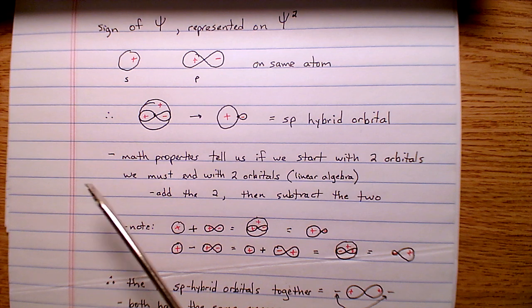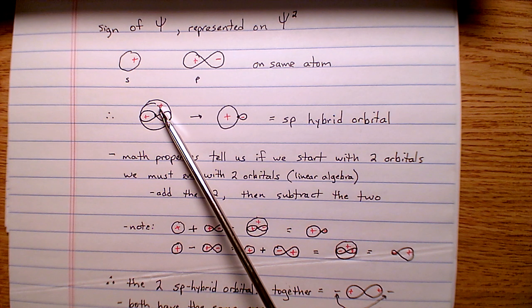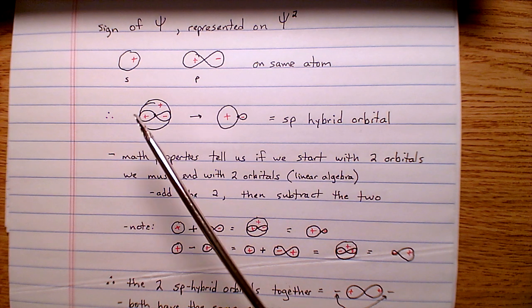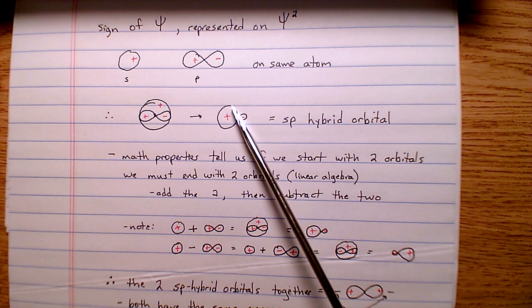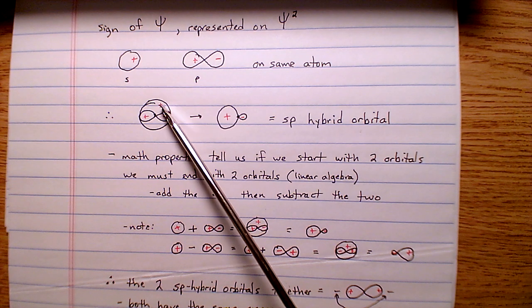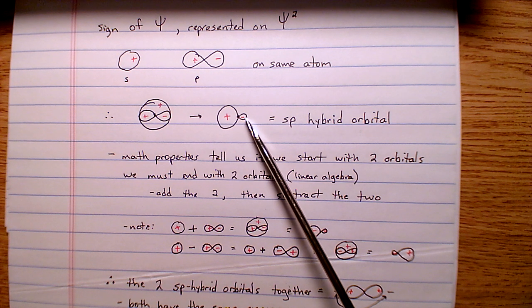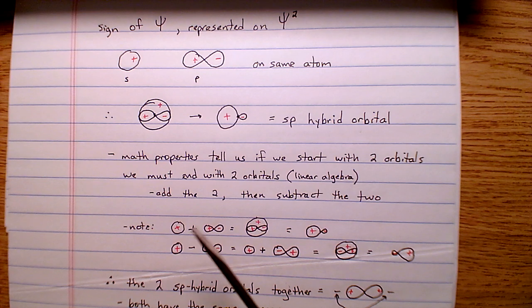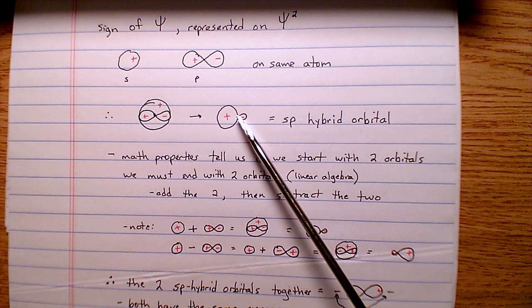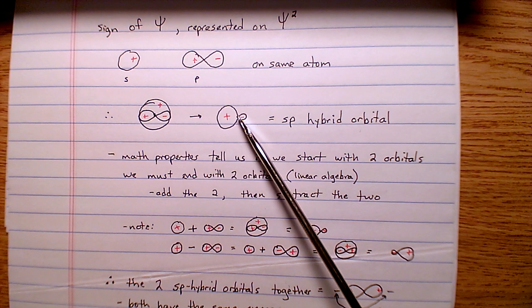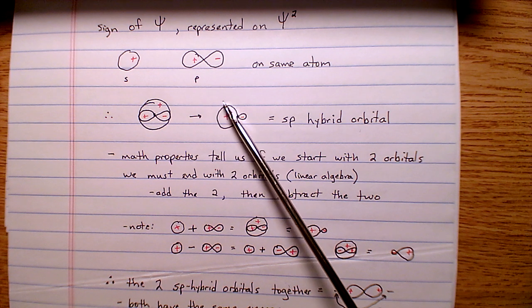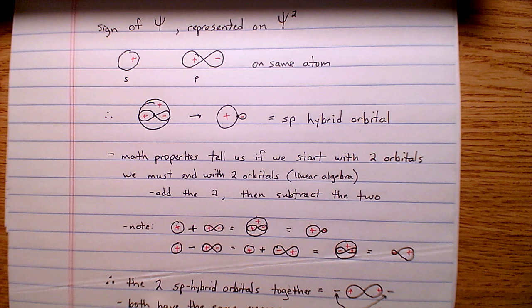Due to the intricacies of the math, what we find is that the positive sign wave function of the s orbital overlapping with a positive sign wave function of the p orbital gives us a big positive orbital right here. And the positive and negative don't completely cancel themselves out. The positive can't completely cancel out this negative here. And so there's just a tiny little tail of negative wave function. In fact, that tail is so small, most of the time we're not even going to look at it. Most of the time we're only going to consider, if this spot right here is the nucleus of the atom, this lobe for our hybrid orbital.